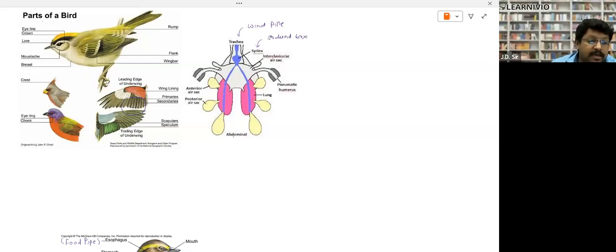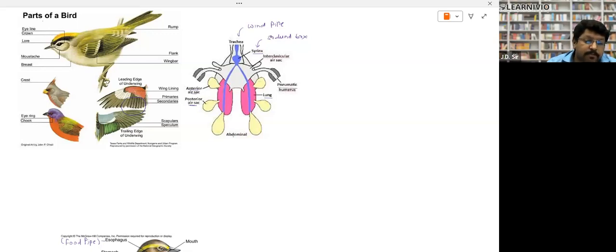Trachea, windpipe, and there are some air sacs, right? Other than lungs, these pink color structures are lungs. You can see there are some extra air sacs to store the air, right? In these extra sacs, they store the air that helps in the respiration, that enhances their efficiency of the respiration, as well as helps in the flight, right? They make their body lighter, so they provide buoyancy to these birds in the air. Before they fly, they take more and more air and fill these air sacs, and then they fly. Right. That's how. They have the pneumatic bone.